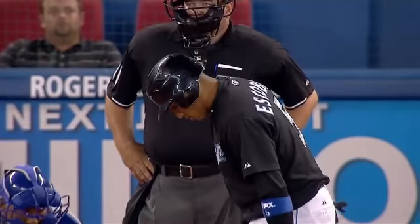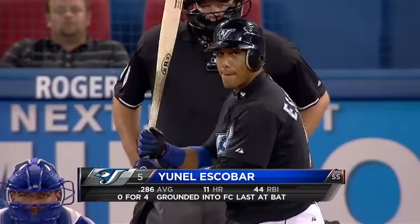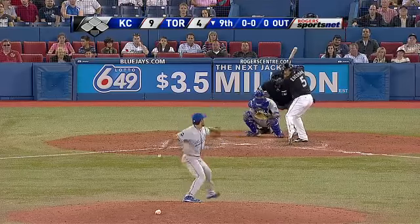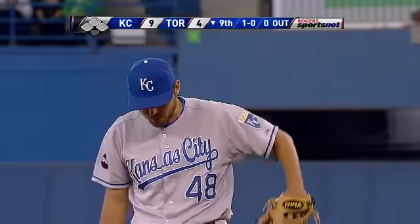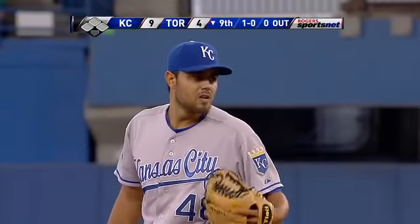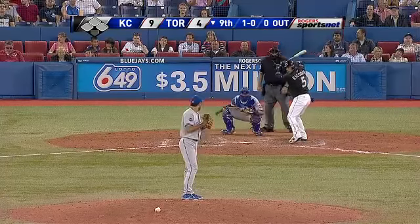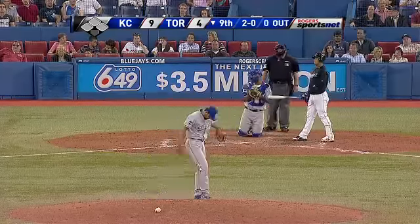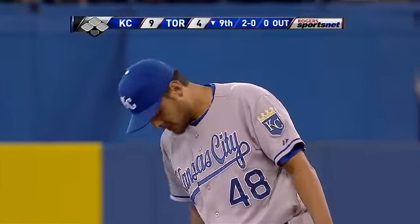I guess that's a tough spot for a manager. It was a save situation before the inning began, or top of the inning. And once you get your closer up and throwing, do you set him back down when it becomes a non-save situation? Or do you leave him in since you've got him up, you've got him warm, he comes into the ball game? And we have seen closers, when the adrenaline's not working in a non-save situation, give up a couple of runs. Kansas City will go from here to Cleveland and continue on to Detroit. 3-game series in each of those cities. And they don't have any off days until the 12th of September.